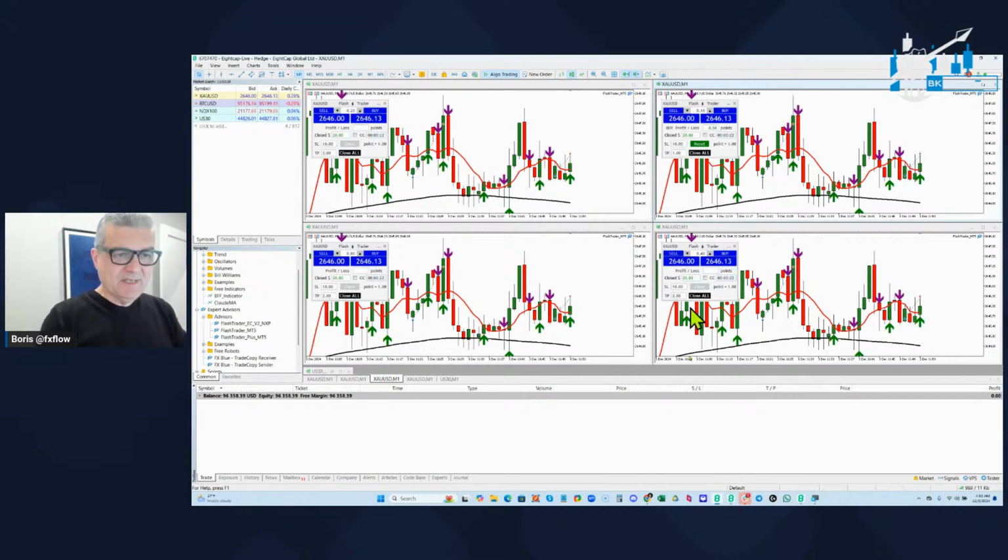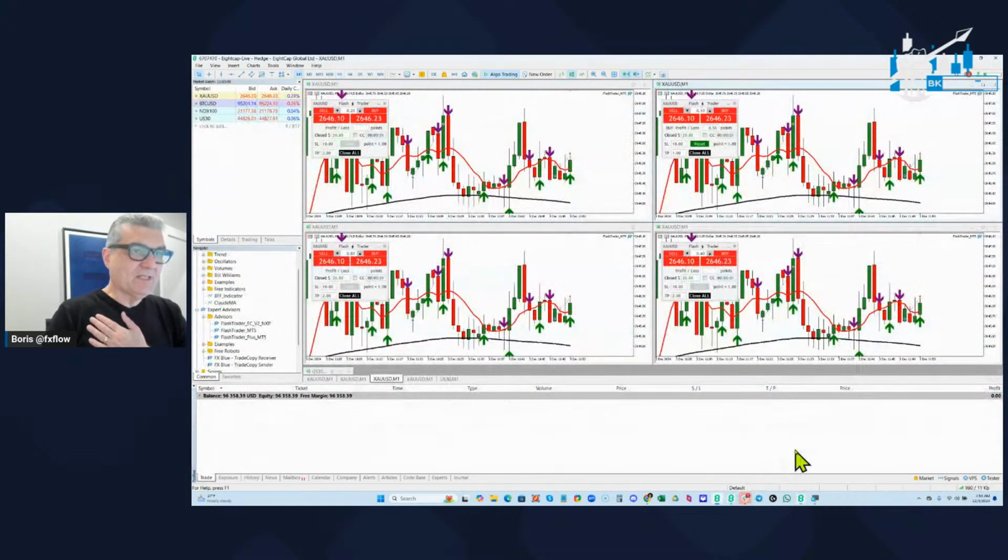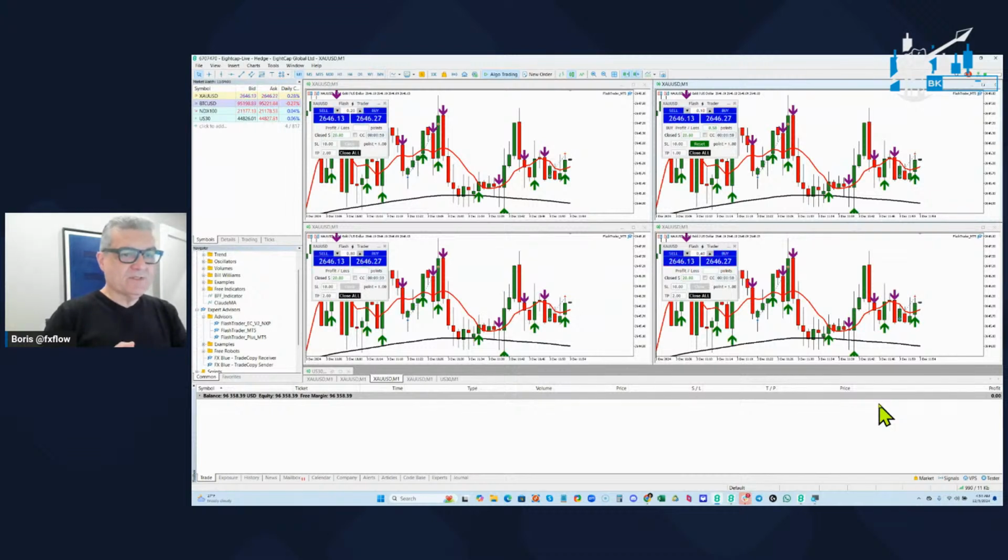Here's the key thing. Let me see if this replicated. So this one I wanted to see. Did this thing replicate into my account? Look at that. You see that? See how that pulled up money? Remember I said to you that it was replicating on a P&L basis? Look at that. So I made a little bit of money on that one, but on the replicator, it made a lot more money. That's the beauty of the replicator, and it's all free. This is a free piece of software called FX Blue Trade Copier, which I'm happy to share with you. And I'll do a little lesson and show you how to do that.